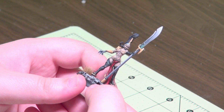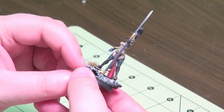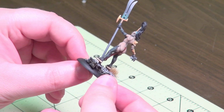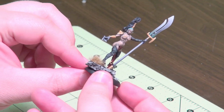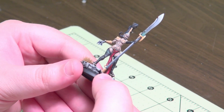And there you have it. It's the finished version of a big sister. Ready for the tables. Turned out pretty nice. And this only took a few hours.